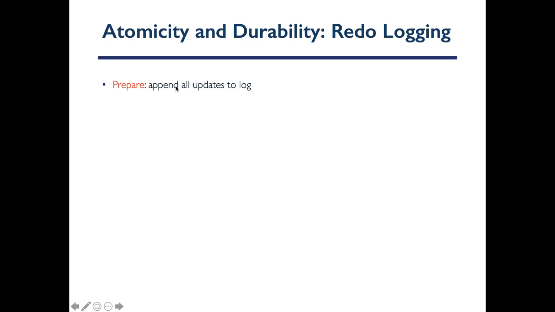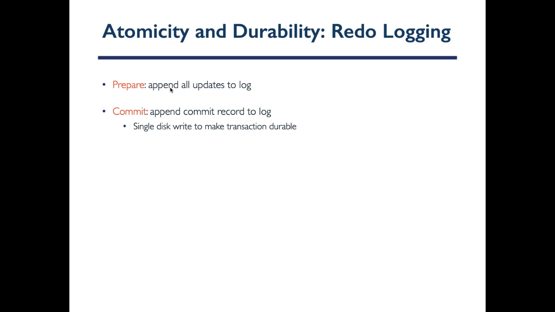But how it works is that instead of actually applying your updates to the actual data, you just log the changes that you have made in a log file. Then once all your operations are done and logged, you append a commit record to your log. This assumes that you can write the commit to your log file in an atomic way, for instance as a single disk write.